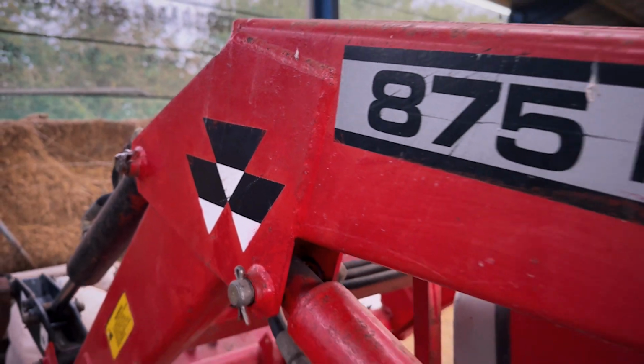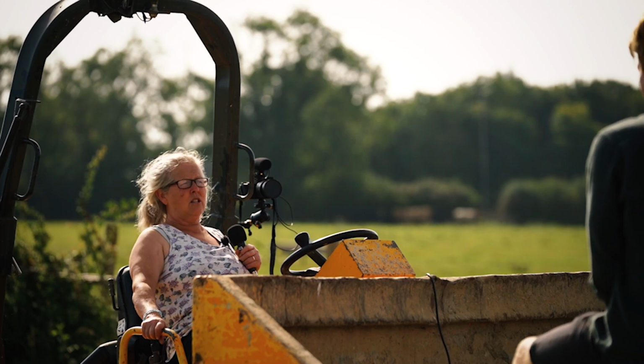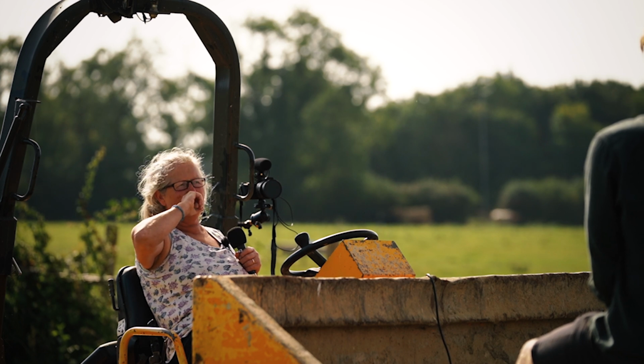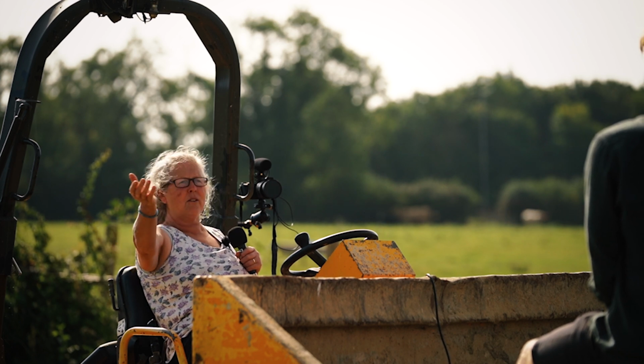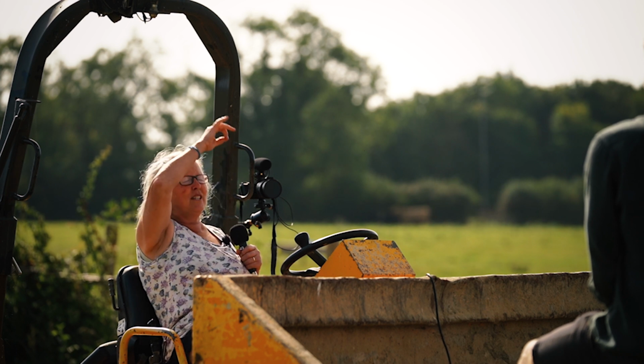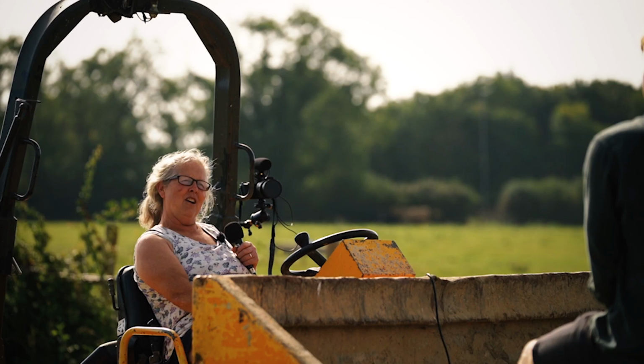A nice example of a Massey Ferguson. It hasn't done much work. It's beautiful, really nice, and clean. I could go to a tractor rally, couldn't you? You could. That's kind of what I was alluding to. Rob goes round, Uncle Rob, and he said to me before, Sarah, you need to come on one of them. But if I take my Massey, my foot would drop off because I'm like this all the time. But it'll be fun. They go around all the lovely little villages up in the hills near Chalfont and all around there. Hopefully they stop and have a cup of tea somewhere.